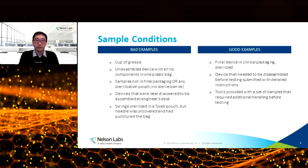One thing I wanted to bring up, because I love talking about these examples of samples that we receive, is that we can honestly test any of these. It's not a matter of can we test them. It's that if we test them, are we actually going to answer the question that is trying to be solved right now? And so like with the cup of grease, right? We're not, like you said, we're not putting that on the patient. It's just going to be a small amount on the device. And we want to know if that impacts the device's biocompatibility. So just testing the grease, I can already tell you it's going to fail because grease in and of itself is not meant to be injected or applied in these test systems. So we can do different ways to answer your question.